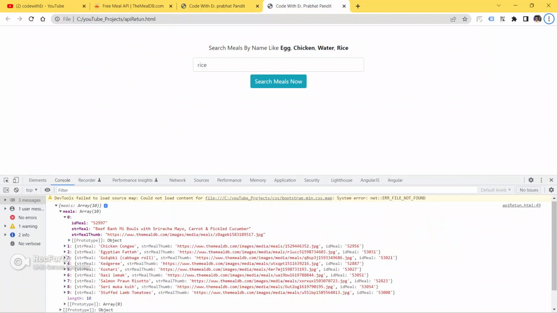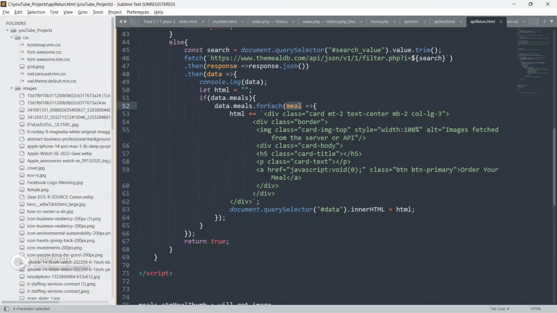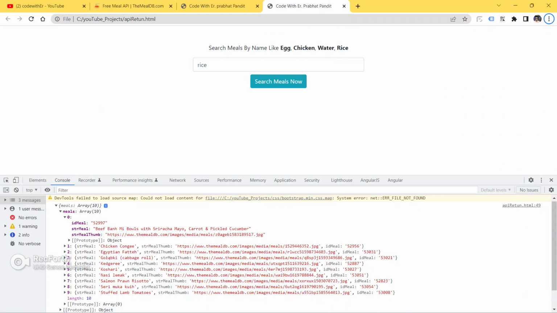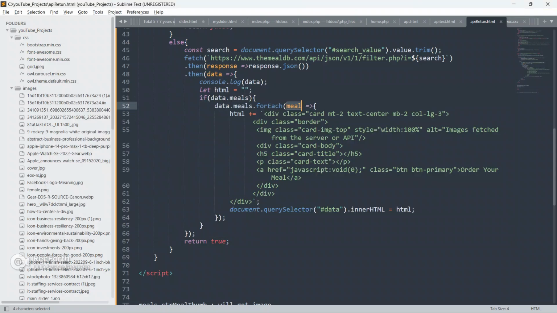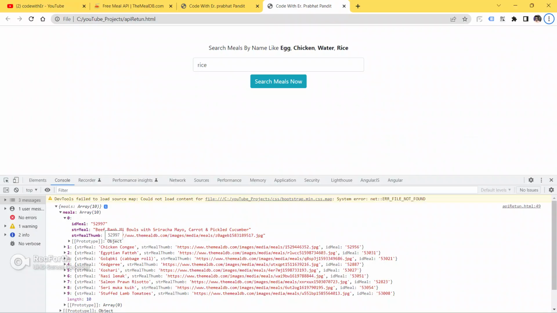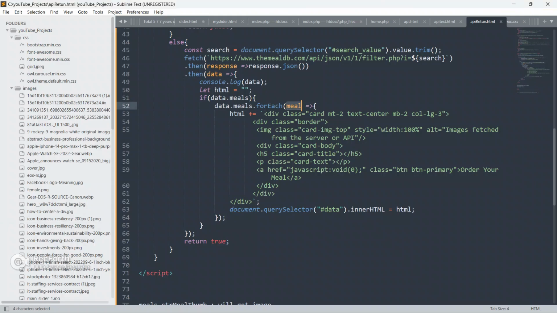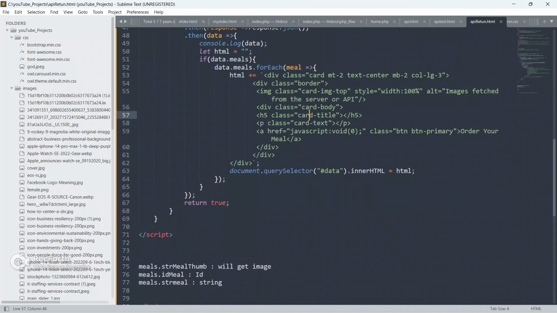So every element in this array is now inside this meals. The number of elements inside the array is the number of times this function will run. If suppose this array contains 10 elements, then this forEach function will run only 10 times.